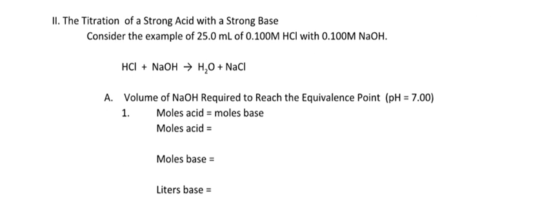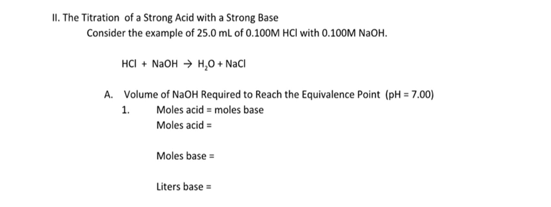So the very first case here is a titration of a strong acid with a strong base. This is very common if you have hydrochloric acid and sodium hydroxide. This is probably the reaction that you did when you had your first titration in your first year chemistry class. Very, very common. So notice I have a 25 mL sample of hydrochloric acid, which is 0.1 molar. And here I do have a known molarity of sodium hydroxide. And what we're going to do is titrate this 25 mL of 0.1 molar hydrochloric acid with different increments of sodium hydroxide.